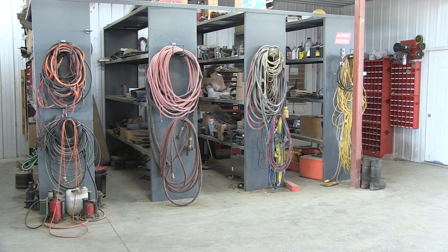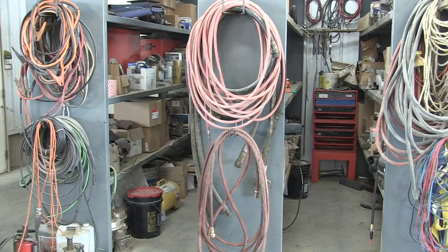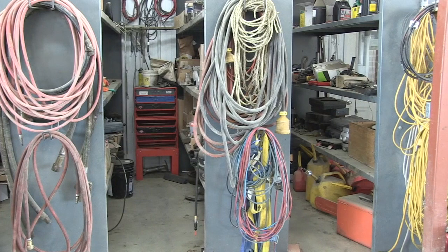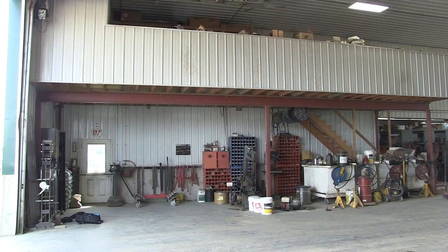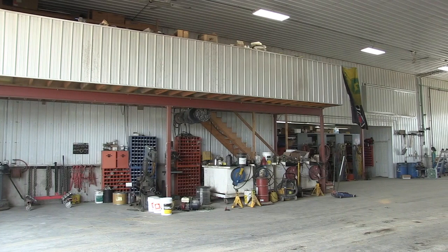Behind us here we have the parts storage, and you say that simply isn't enough. When we built, this was our main storage area, and we've since doubled that parts storage — and we're out of room again. Over the years you just collect more knick-knacks and things you want to keep because you might use them someday, and that all adds up. If we do expand, we'll look at a separate part of the building dedicated solely to parts, much bigger than what we've got. We started with a mezzanine and now we're looking at a dedicated parts area. Organization is key — a shop can get pretty loosey-goosey, and you lose a lot of space when things aren't organized well.